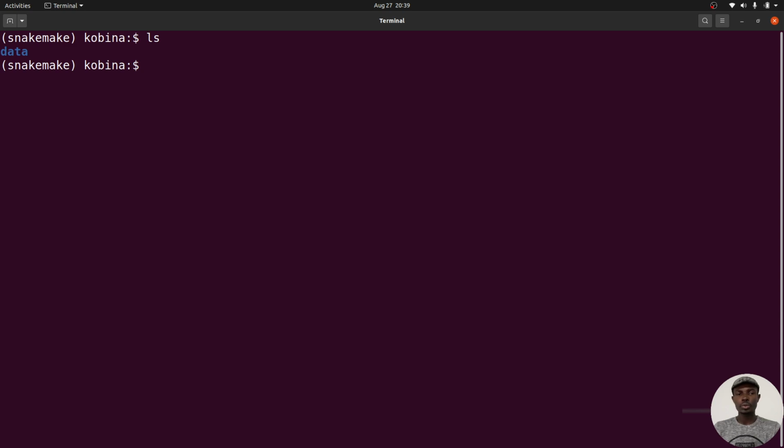So now it's time to write our Snakemake pipeline. I'm going to open a text file and name it snakefile. I'll use the nano command. I'll say nano snakefile. The reason why I'm using snakefile is that if you call Snakemake and you don't supply the file which has the instructions or commands, then it will look for this file, snakefile, in your current working directory, and then it will execute the commands in it.